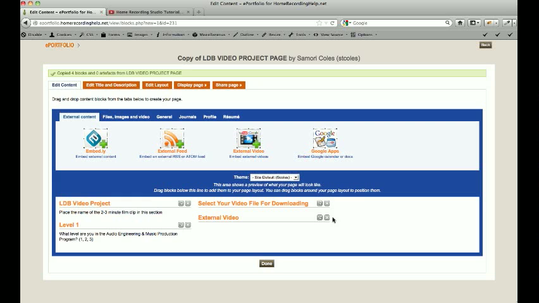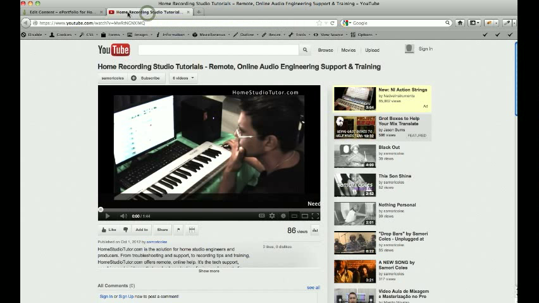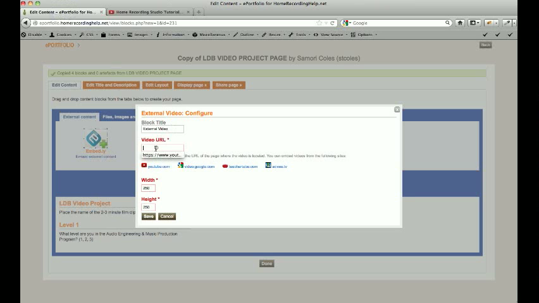And you'll use this option if you've already uploaded your video to YouTube or to Vimeo or one of those types of video websites. And you can click on the configure button. And right here, you're going to input your video URL. And typically on YouTube, when you have put a video up, if you look up in the top bar here, the URL bar, this is what you're going to copy. You're going to copy all this information here. And then you're going to paste it in this video URL section on your ePortfolio.